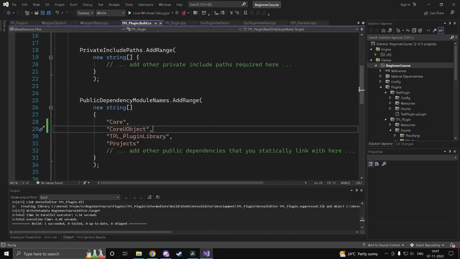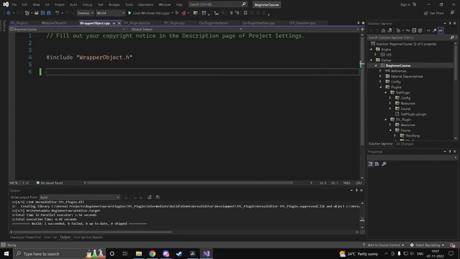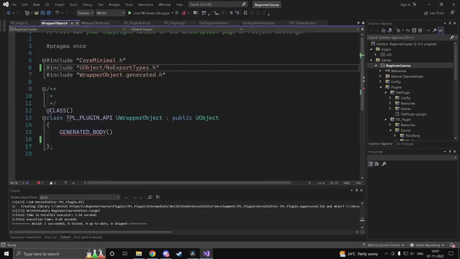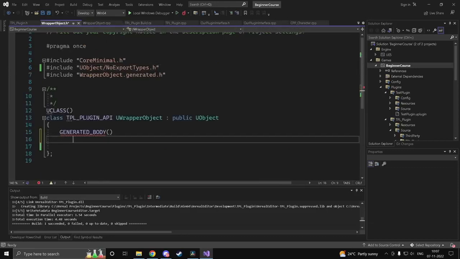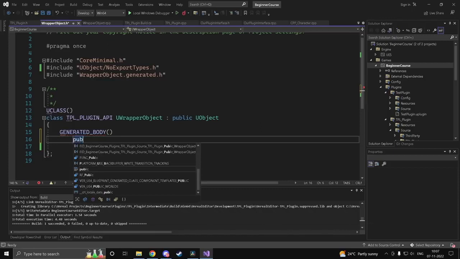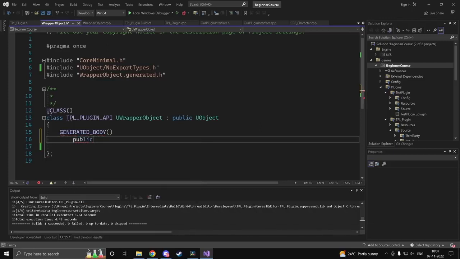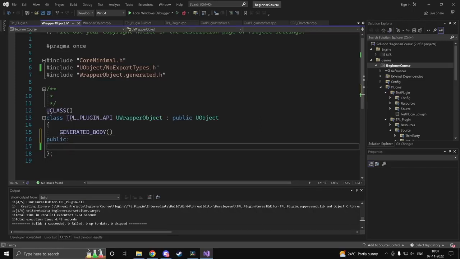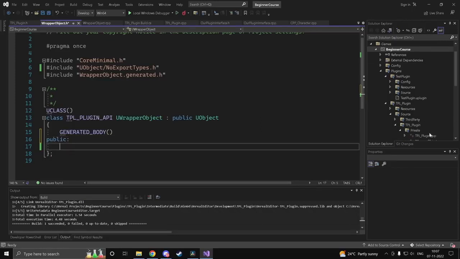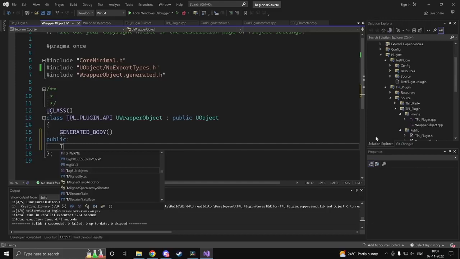So now we can go about implementing a wrapper object. Basically we are trying to get our test class to work with our actual code here. I'll just do it under the public section. Whenever this UObject, that is UWrapperObject, is instantiated, I want our actual third-party library object to be instantiated as well.